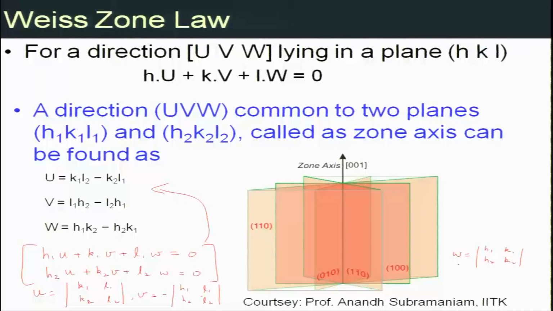So you can see here, let us say you have two planes, one plane is 0 1 0, another plane is bar 1 bar 1 0. So you have a plane 1 0 0 and you have a plane 1 bar 1 0. I will go to the next slide probably, that will make it a little easier. So you have a plane 1 bar 1 0 and you have a plane 1 0 0. For the first case it will become U minus V is equal to 0. For the second case it will become U is equal to 0.